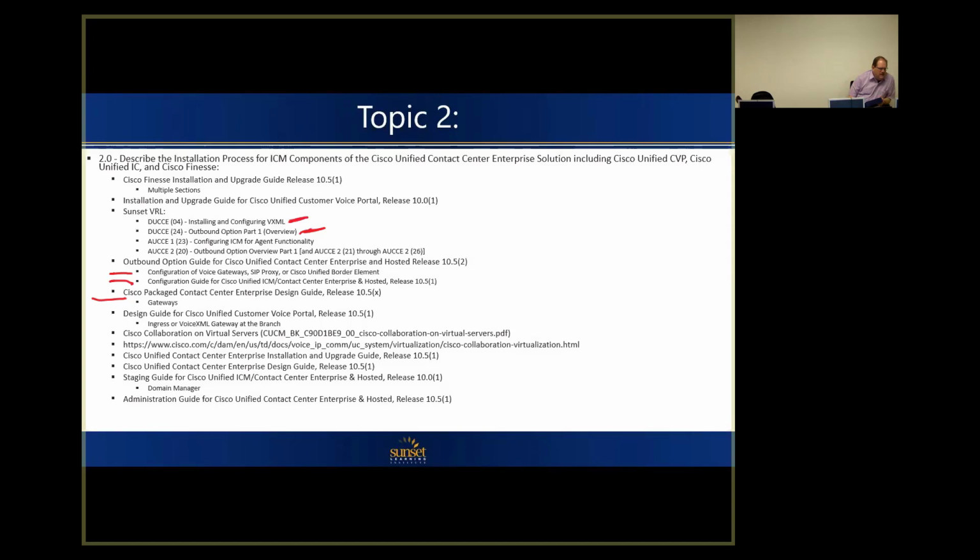I think in the packaged 10 release, I want to say 1,000 active agents, but 2,000, and I may be getting that number mixed, but there's one number for number of agents configured.